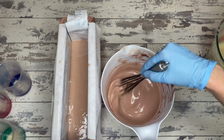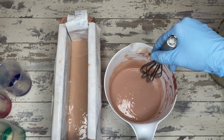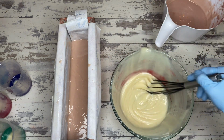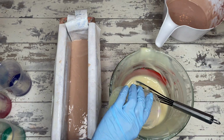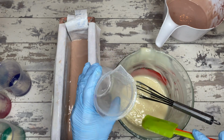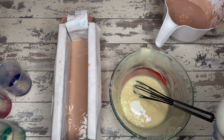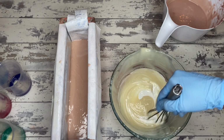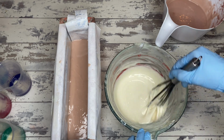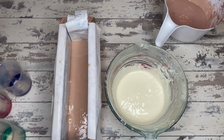Now, for the rose gold, honestly, most of the time for the top of the bar, I wait until the very last minute to put in my essential oils and my colors or what have you before I pour. But I did want to make sure that the color of the top portion matched the stuff that was already in the mold. And so for that reason, I went ahead and tinted and scented it right away. And the rest of the scent blend goes into the white. And we will then mix that up and pour it on top of the rose gold, and then get ready to do the actual squeeze bottle things.